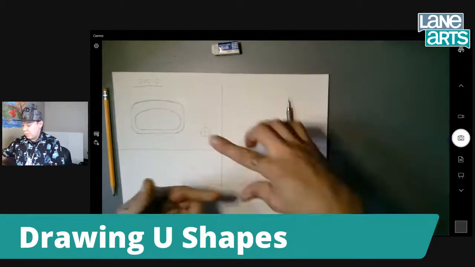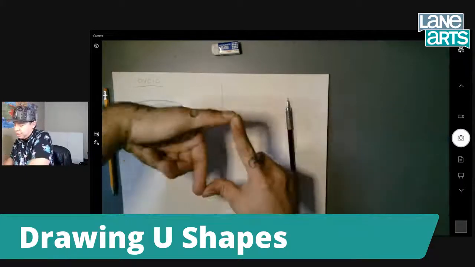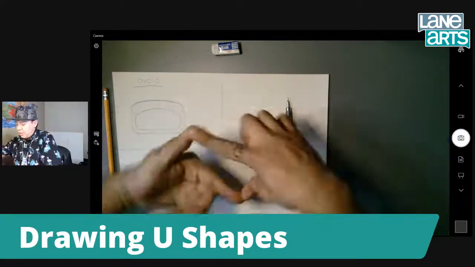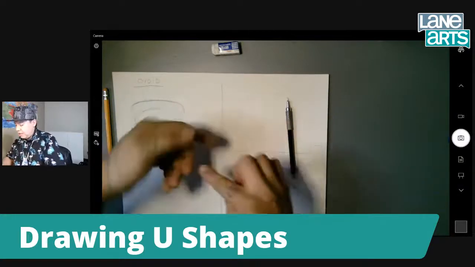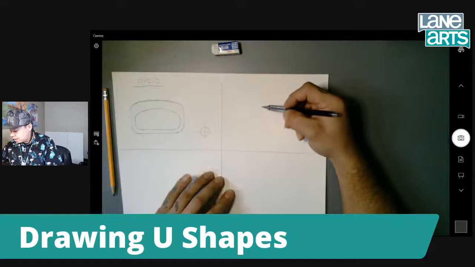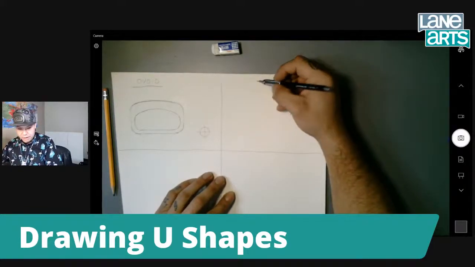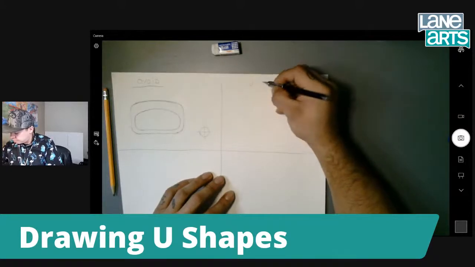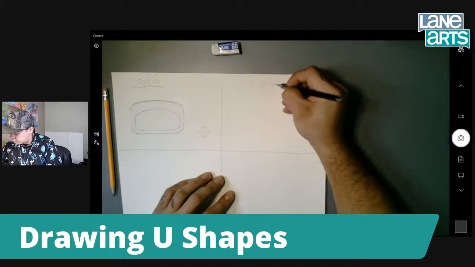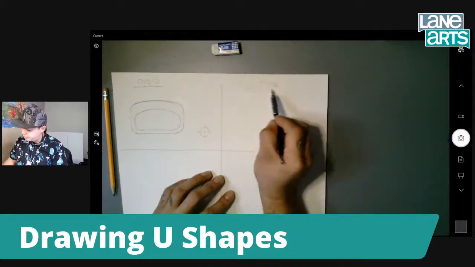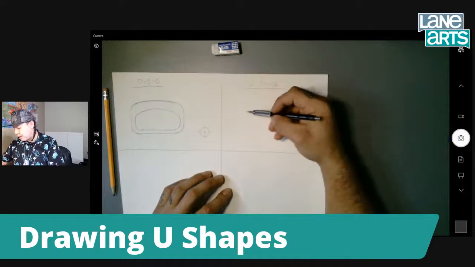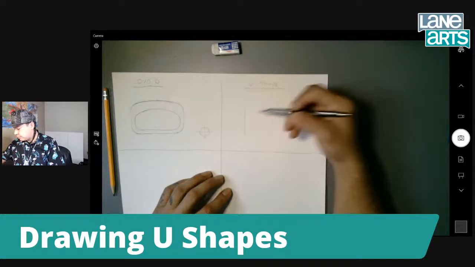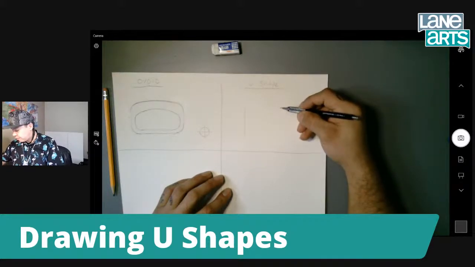Now let's draw a rectangle that is on its edge. So let's make a rectangle that is taller than it is long. I'm going to go ahead and draw that for you after I write this U shape. Let's use a capital U. A U shape. So start by drawing your rectangle with long sides. Nice. We'll make it taller than it is long. Let's go like that right there.